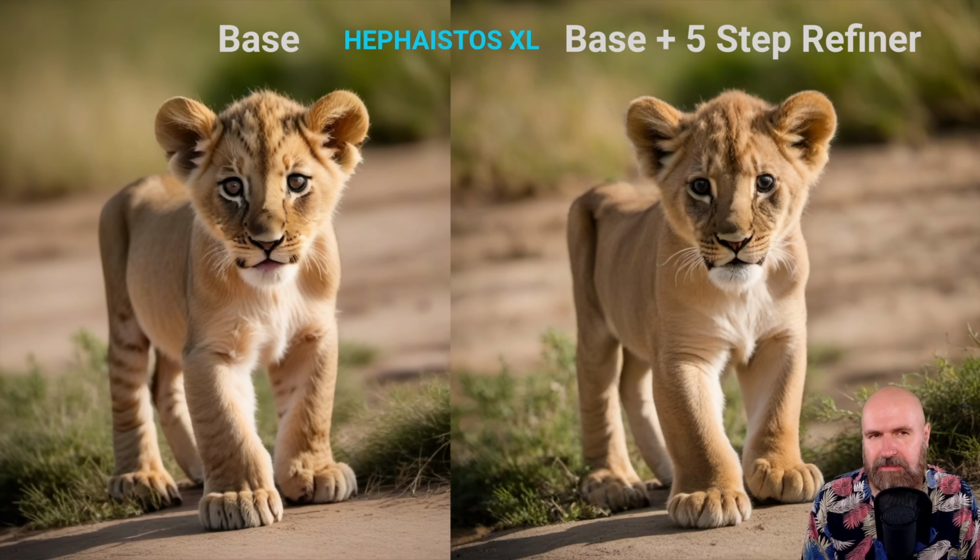But another thing you can see here with the refiner is that in the base model, the baby lion looks a lot more fluffy and cuddly, so I actually like the base image more. And with the refiner, it of course looks very realistic, very nice, but a little bit less fluffy. So I wish there was also a denoise slider, so I could probably introduce a little more of that fluffiness.